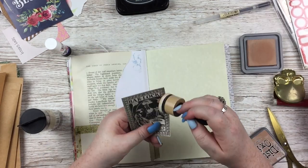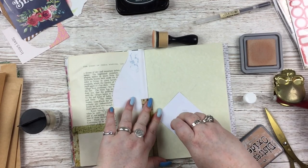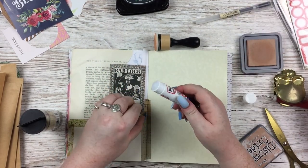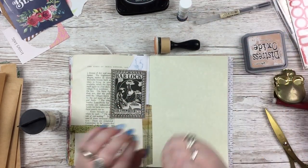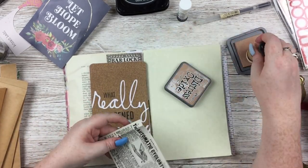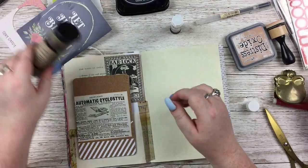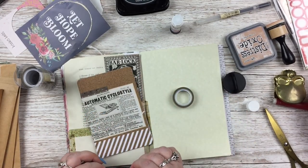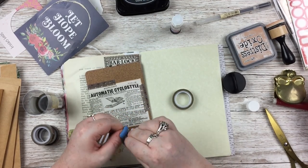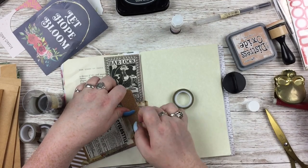For these last two pages — on the left one, for some reason my camera started off not filming, but you can see what I did: it's just a couple of scraps of paper and some washi tape, that's about it. I was going to use this opportunity to have a bit of a rant about something that's been getting on my wick lately in the junk journal community, but I've decided I'm too tired to get into it fully. It's basically about the prevalence of gatekeeping in the junk journal community — people saying this is real junk journaling and this isn't, and that if you use brand new things or buy things for your junk journal then it's not junk journaling, and shaming people about the way they journal.